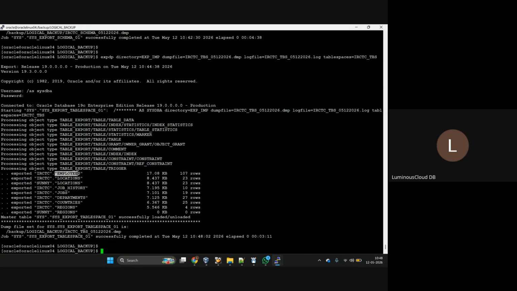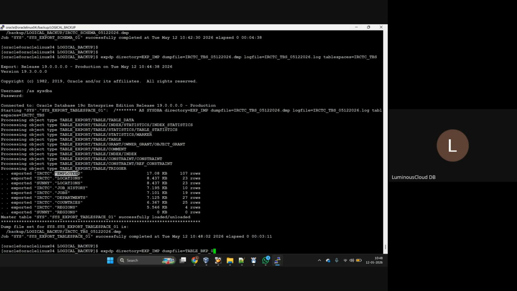Now see, expdp directory is equal to directory name. Dump file is equal to... I'm taking the employee table backup, or just to say table bkp.